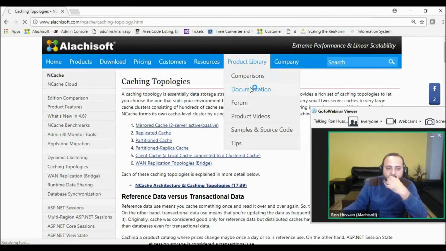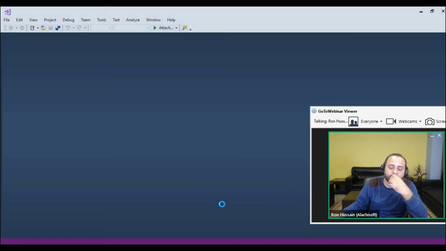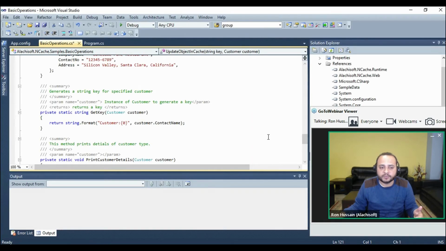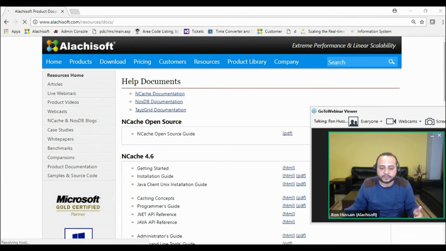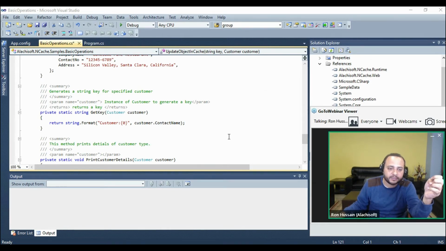If you go to our documentation, on the main documentation page, you can review our programmer's guide, and inside programmer's guide you can look up all the examples of object query language. So let me load these. All right, as soon as it gets loaded, it may take some time.